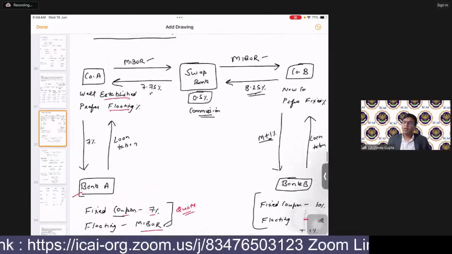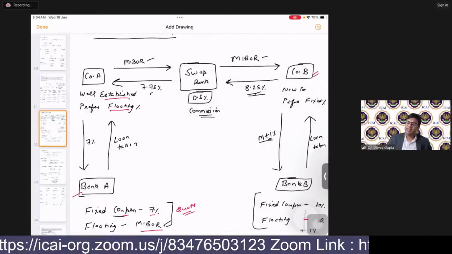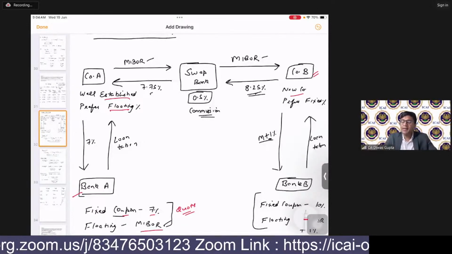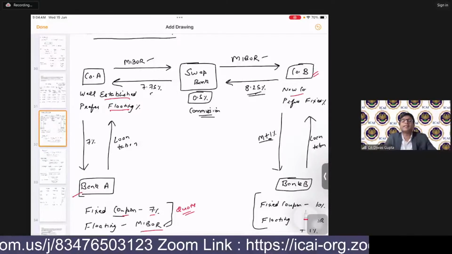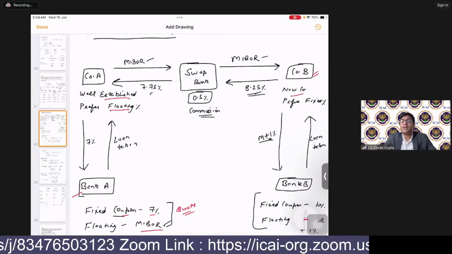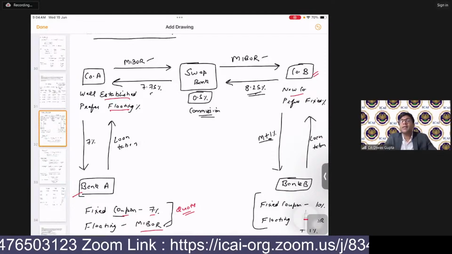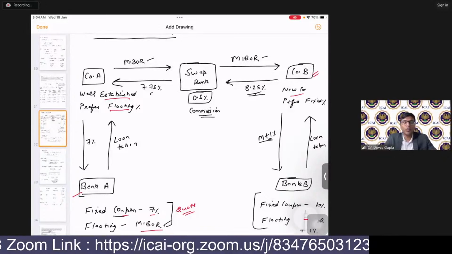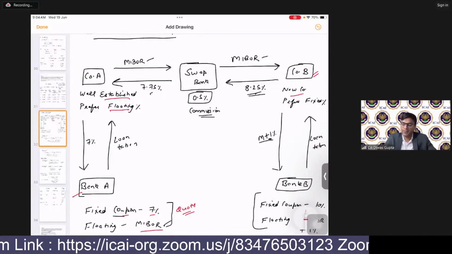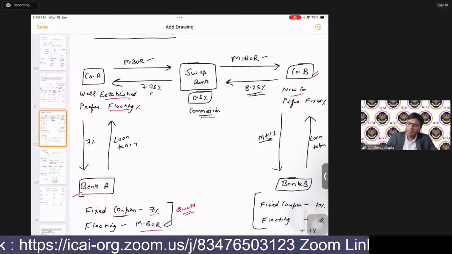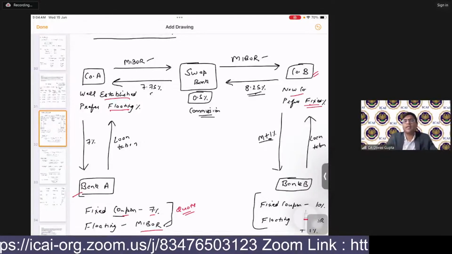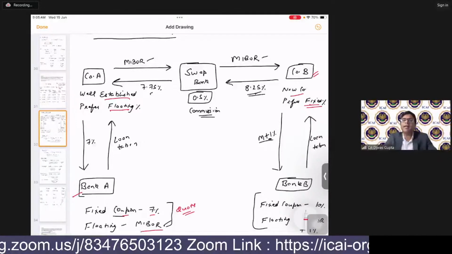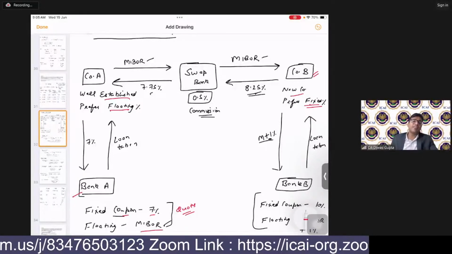Now, there is another company called Company B, and it's a very new company. It's a startup, right? And hence, they are running low on a lot of things. They're running low on cash. They're running low on profitability. And hence, they prefer to be fixed in terms of the borrowing that they want to do. They don't want a floating rate of interest. The reason is very simple, because tomorrow they don't want to take the higher risk. If tomorrow the borrowing rate increases, they will not be in a position to take up that higher amount. So their preference is fixed.